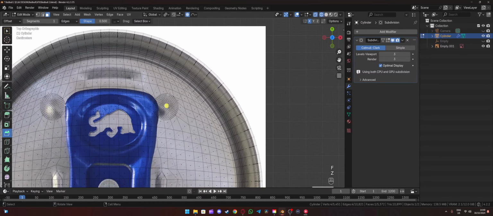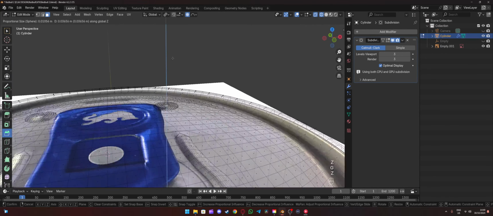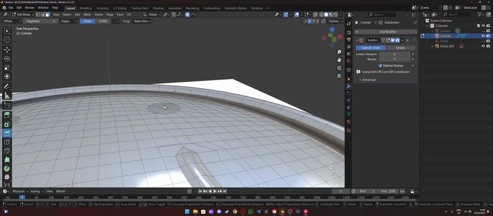After that, I select the centered face with proportional activated. Then smooth. Then I will give it a little bit of a bump.